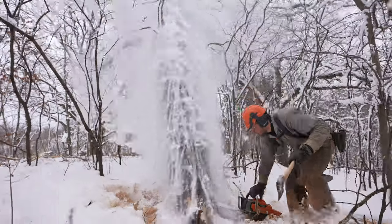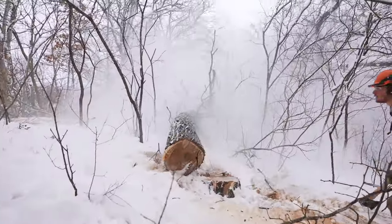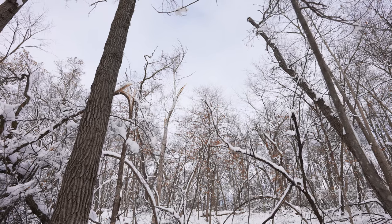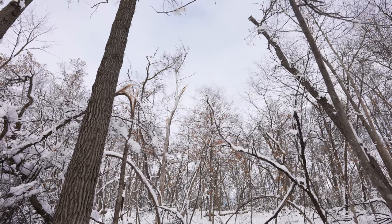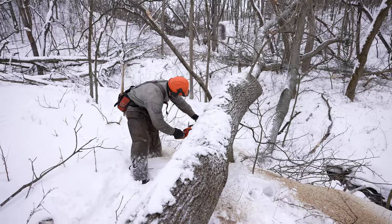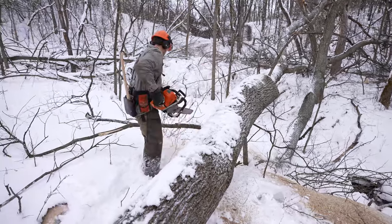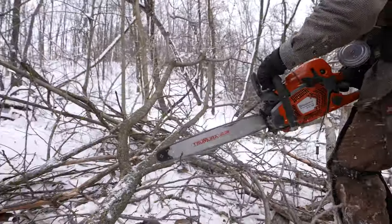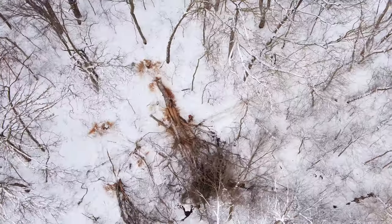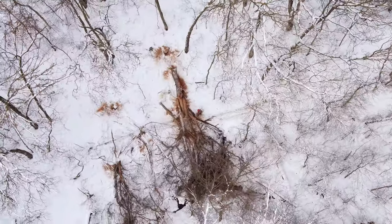We're starting that process now, probably taking out 30 or 40 trees, and then in 10 to 15 years there's going to be another harvest. Part of the process is keeping the smaller trees or the higher-value younger trees, letting them grow and maximizing value, then coming back to harvest again. We're not just high-grade cutting and taking all the most valuable trees out — there's a long-term process because this property may be in our family for generations to come and we want to make sure we do it right.